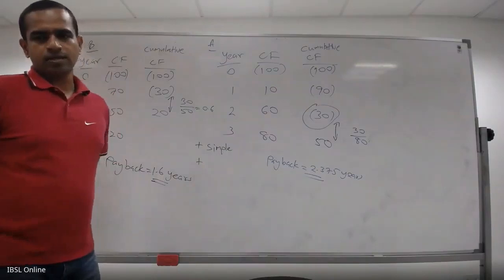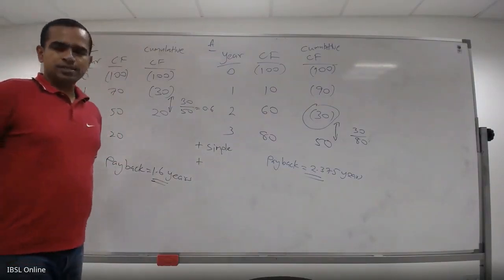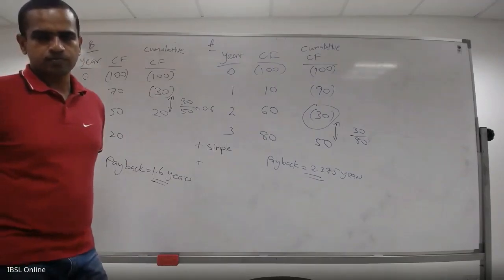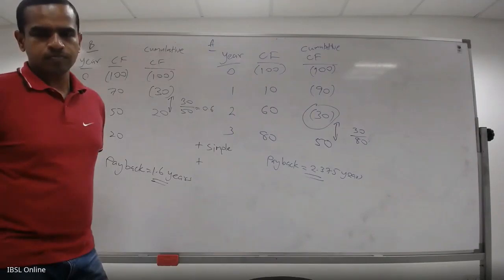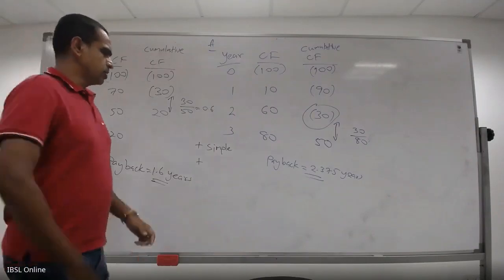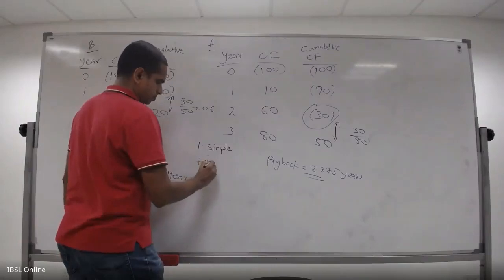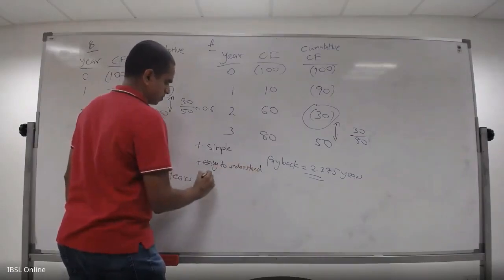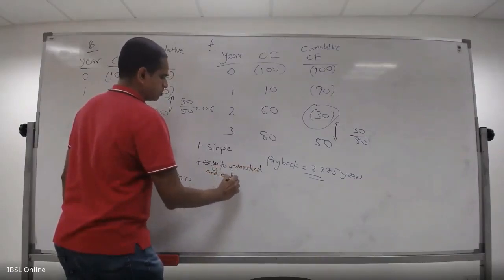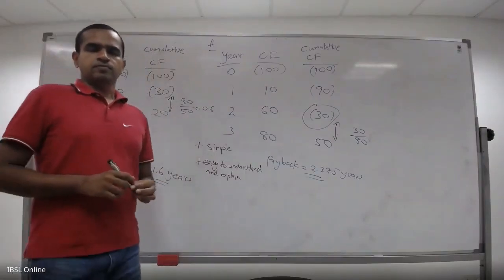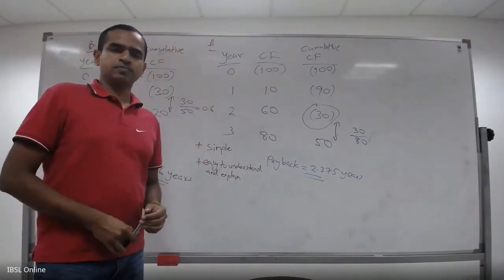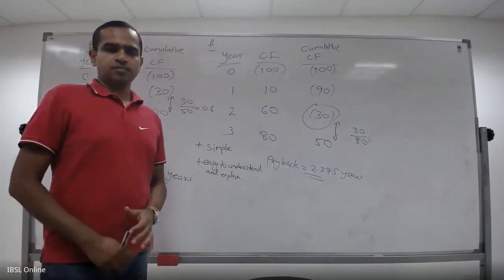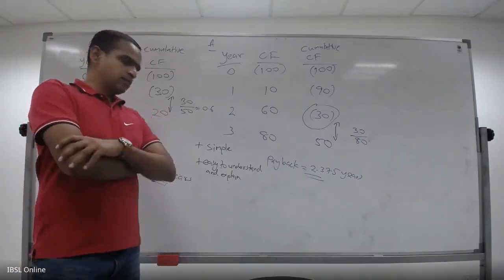Yeah, you can figure out when you can recover the cost. Now, is it easy to understand or difficult to understand? Easy to understand. Meaning any donkey can understand, and also any donkey can explain. Right? Very simple method.